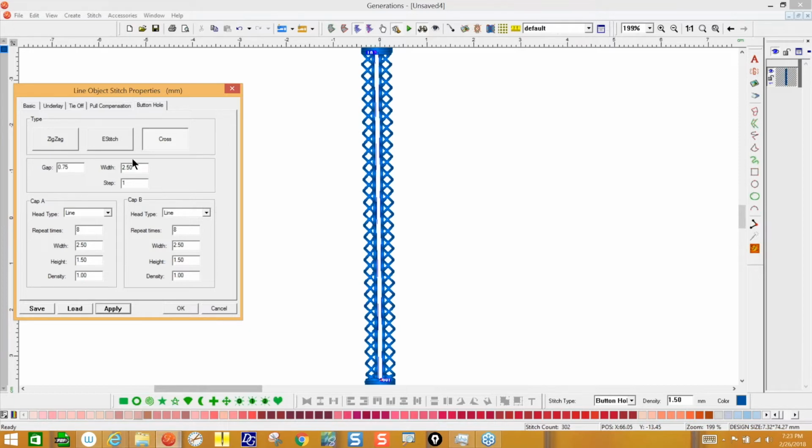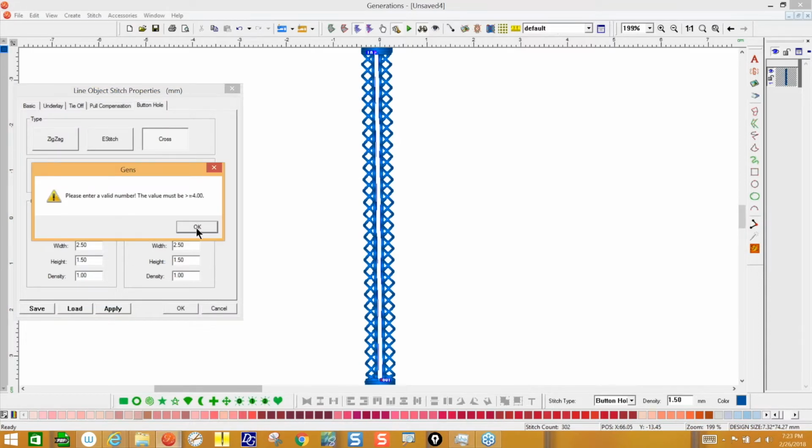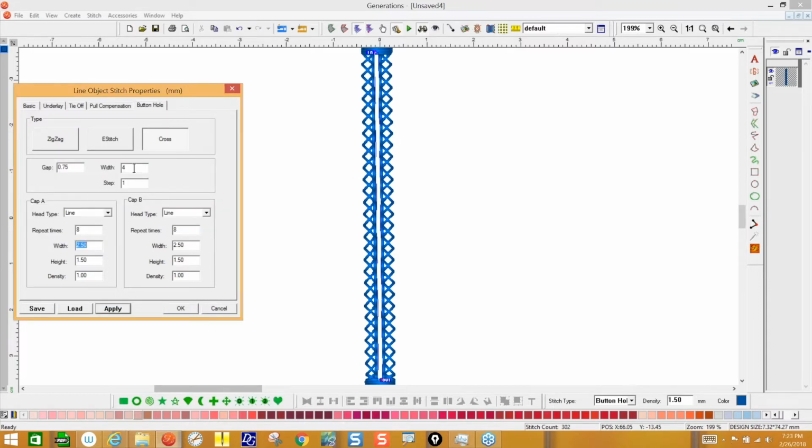Okay, so you've got that, and let's see if we can get any width on there. Nope. You have to change the width here. These are the caps, and you have to change the width on the caps too, otherwise it won't work.